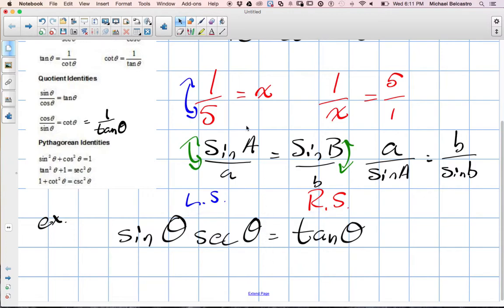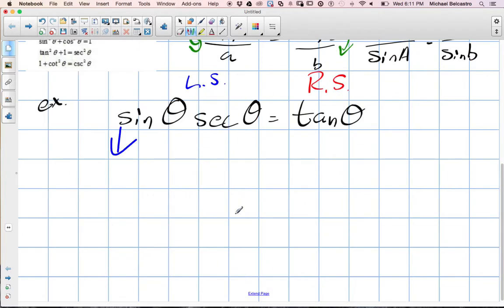So what we usually go about trying to prove is that one side is equal to the other. So you usually just work with the left side, and we slowly manipulate it till it eventually becomes tan theta. And obviously tan theta is equal to tan theta, and that means therefore they are equal. So let's work with the left side. We'll start with this, and this is actually a relatively straightforward one once we get into it. We'll work with the left side and prove it, and then technically that's enough, and then we can do the reverse and work with the right.